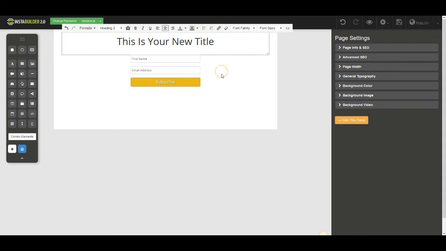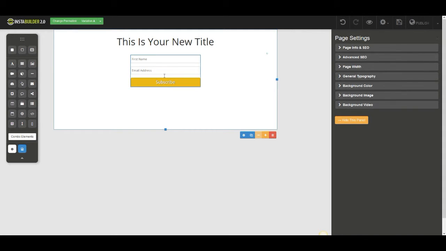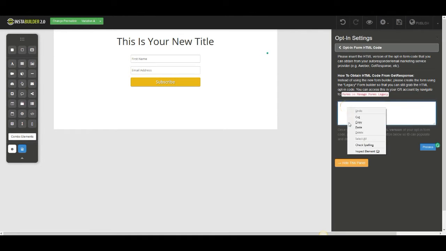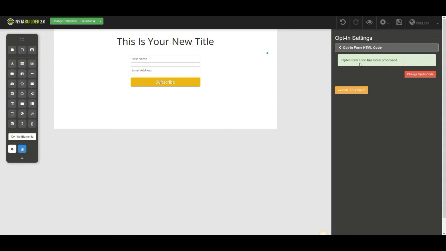I'm sorry. Alright, so now we're going to click on this form, click on the settings tab, go to opt-in form HTML code, paste your code, hit process, and then you have opt-in form code has been processed.